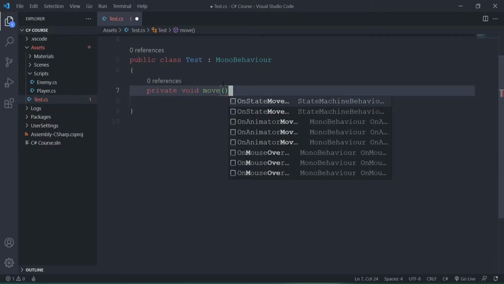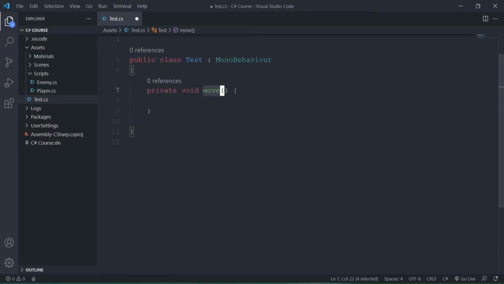Move. Okay. So functions are used to block the code, and this makes your code more readable, because if your code is not readable, then after 5-10 days of working on the game, you come back and you're like, what did I code, and why doesn't it work. So you need to make it as readable as possible. That's why functions are one of the important things.